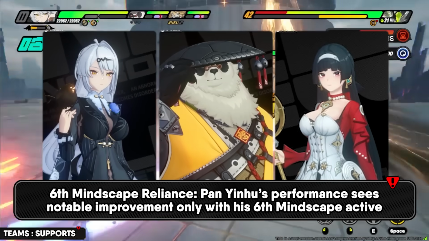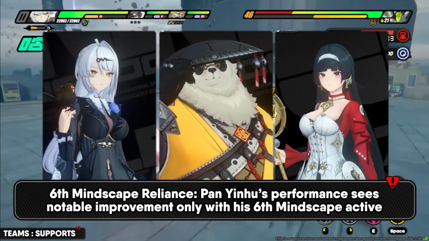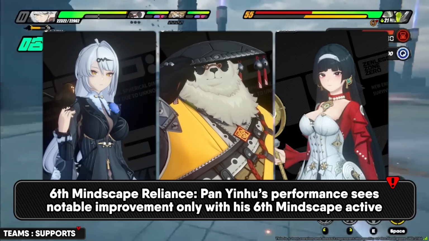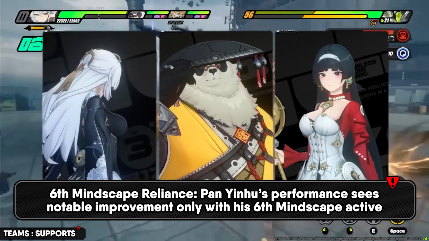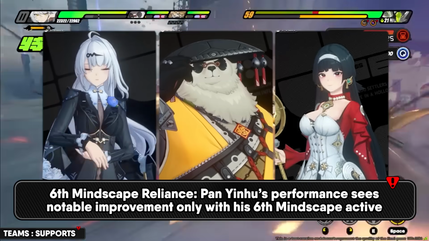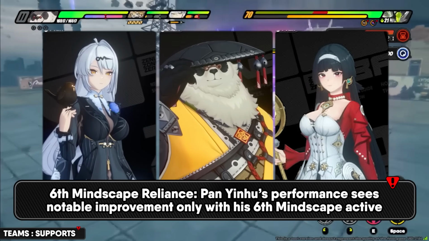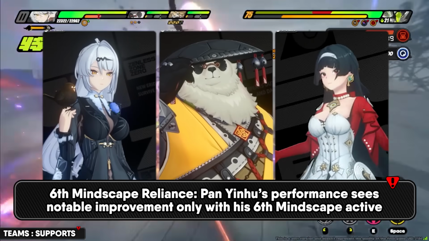Second, for a character like Pan, he does feel slightly more reliant on his 6 Mindscape being active if you want the best performance overall. And to this point, if his 6 Mindscape isn't active, Caesar and other supports normally perform anywhere between 2 and 8% faster or higher in score than him, but of course this is in regards to others, including limited supports.